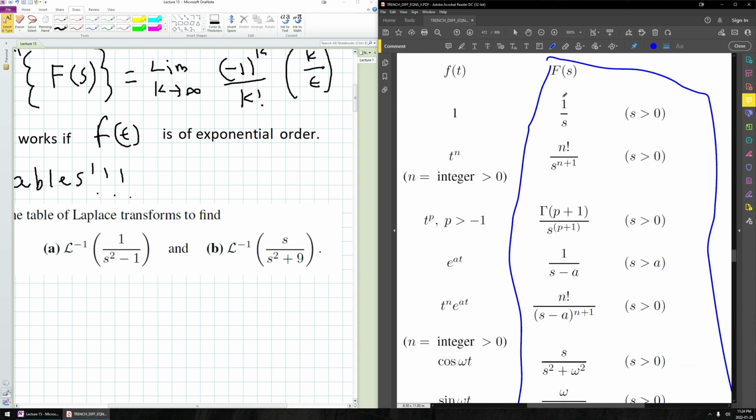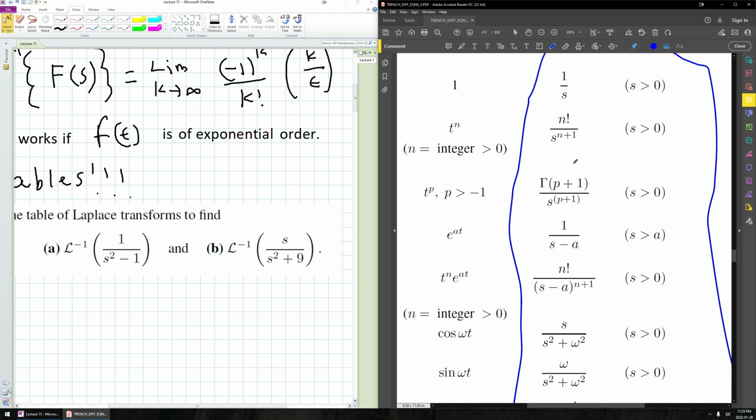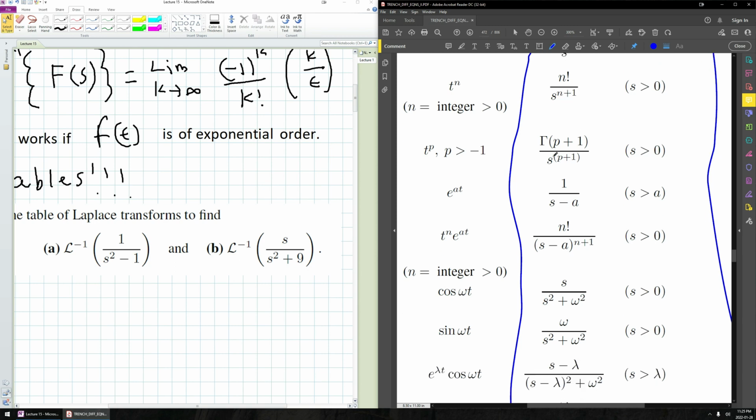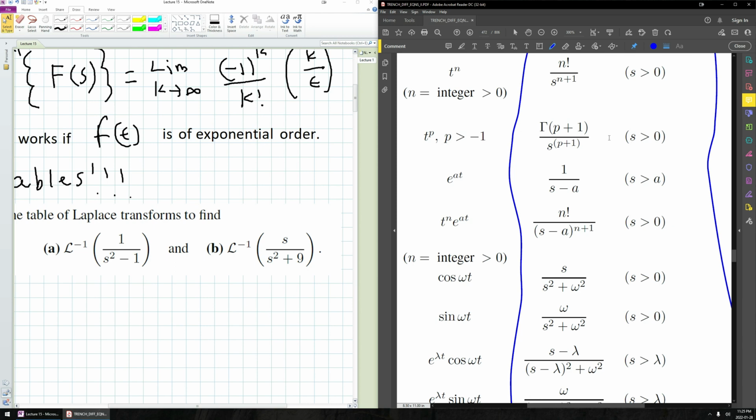This does not look like this, so I need an s squared. Here, if n is equal to 1, I have the s squared, but I have a minus 1. I can't really get rid of that, so that doesn't work. Here, I don't really have a gamma function thing going on. I don't really have s to the, so this one's not really going to work. Here, if this was s squared, I'd be good, so no luck there.